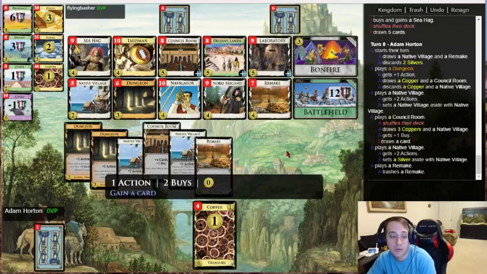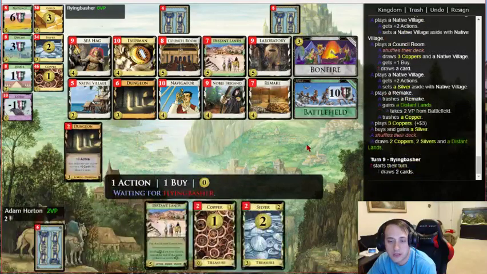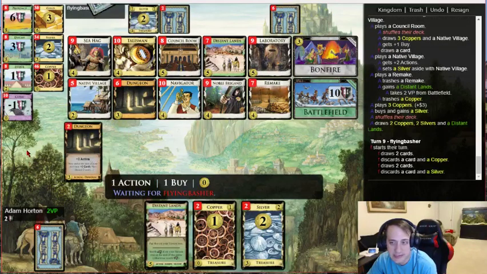Now, what fiver do I want? I don't want another Council Room. That's not necessary. It's either Distant Lands or lab. I'm feeling greedy. Okay, got a dungeon out. But it doesn't look like this turn's going to be ultra fantastic.